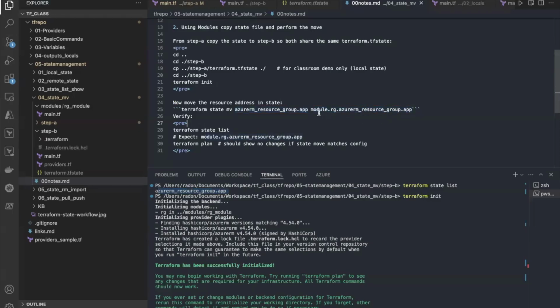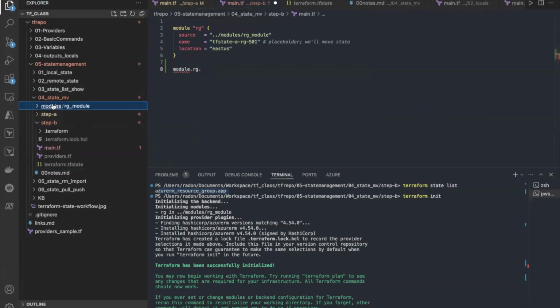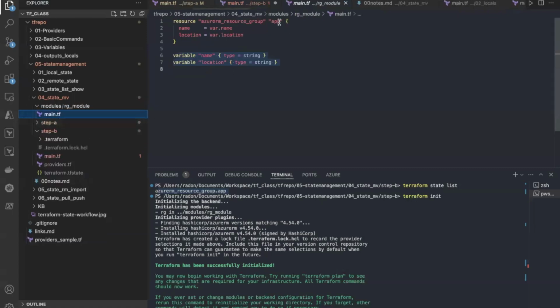How do you get this? It is inside main.tf, module rg, and this module has its own main.tf.